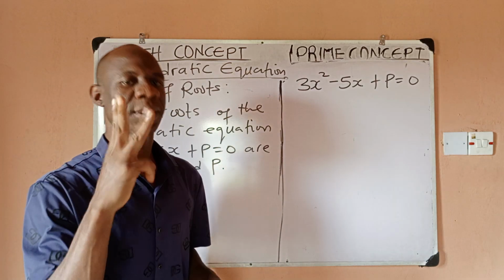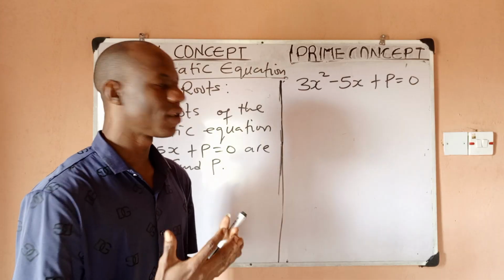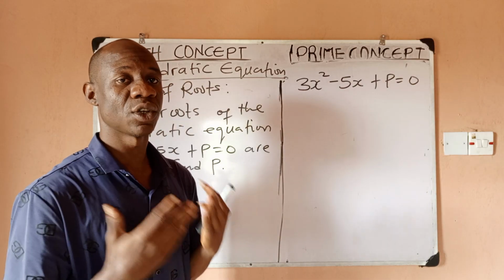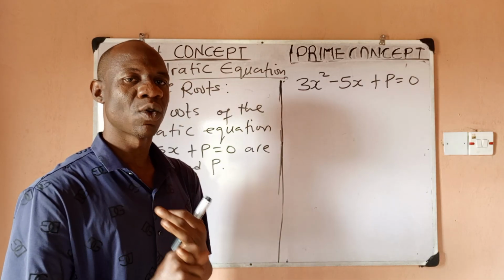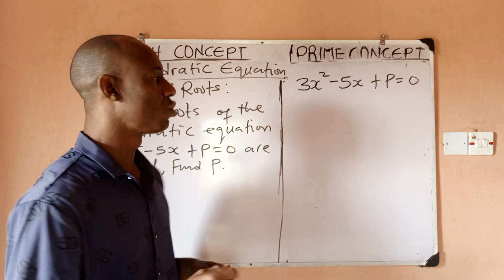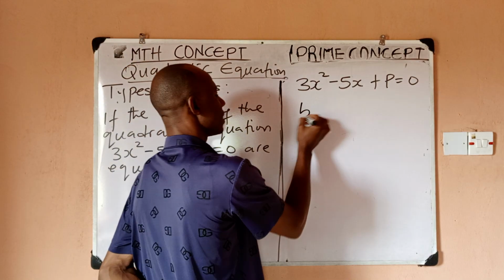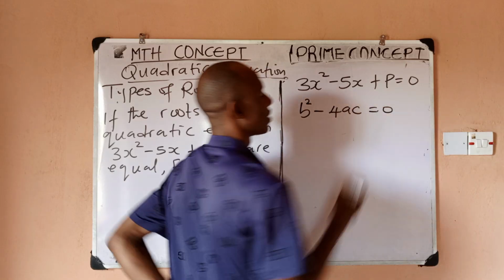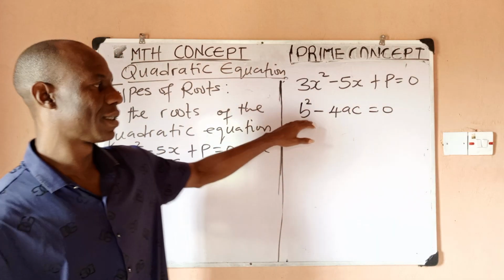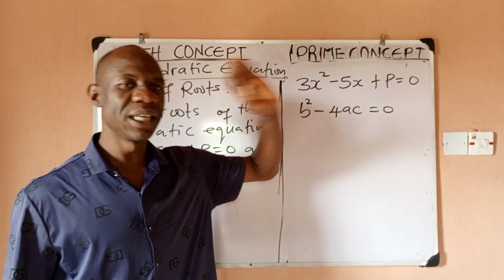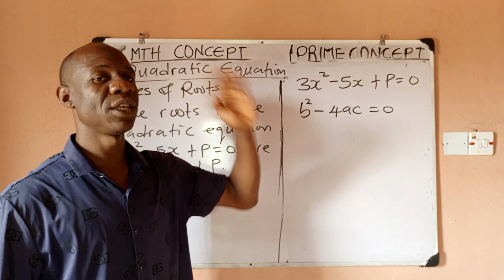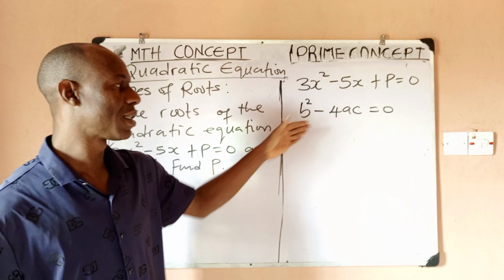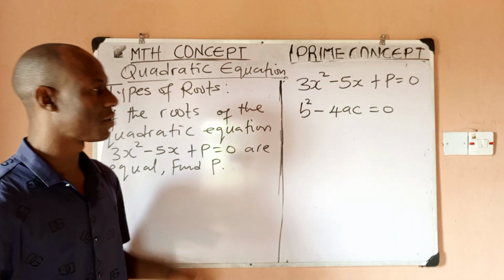Now, I gave 3 conditions. So one of the conditions would be used, which is condition 2, which says a quadratic equation has equal roots if b squared minus 4ac is equal to what? 0. So whenever this is equal to 0, it means that the quadratic equation has equal roots. So since they've told us this, we just use this directly and we'll find the value of p.